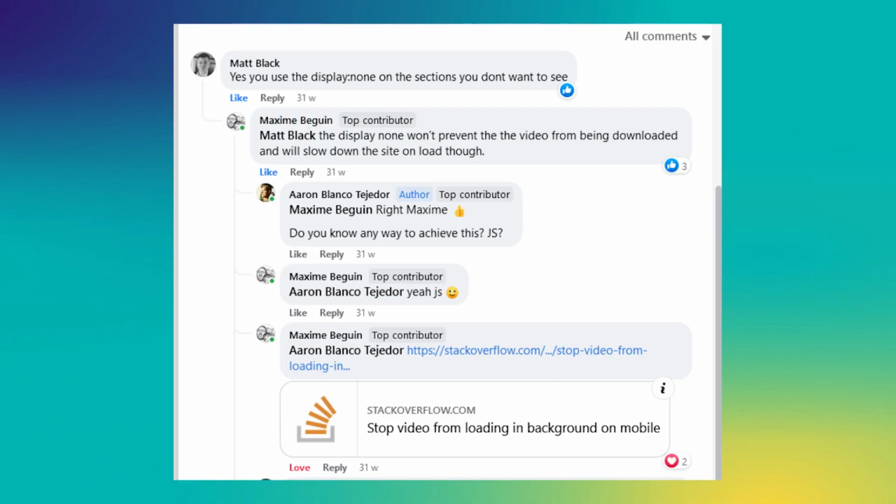After a lot of research, I couldn't find the way to achieve this goal, so I decided to go to the Breeze community over in Facebook, make this post, and ask if somebody would know a solution for this. This post sparked some conversation and some debate until finally the amazing and lovely Maxim shared a link to a Stack Overflow, where a developer was sharing a piece of code that would allow this to happen.